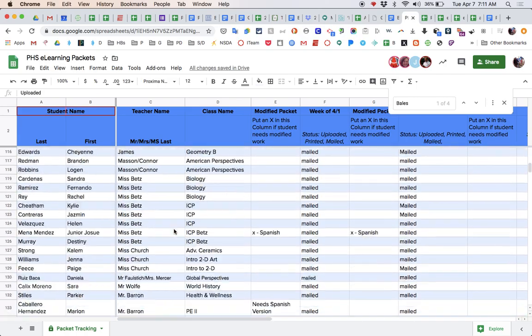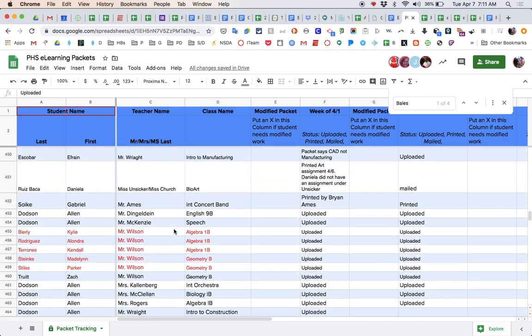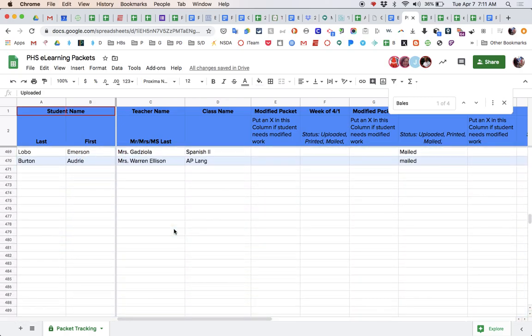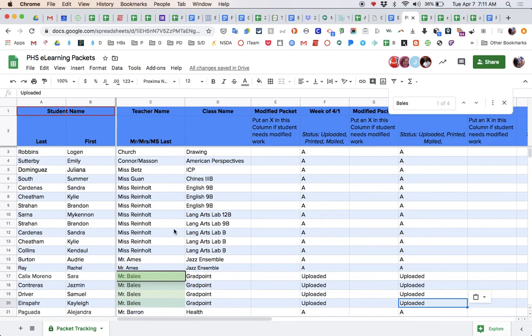They are printing. Here's the list. There are over 470 lines on this document. Each of those lines represents a student who needs at least one document for their class. So every week they are printing at least 470 sheets of paper.